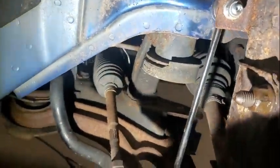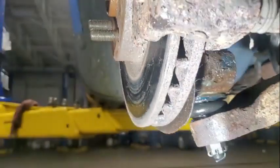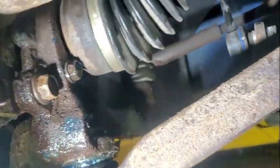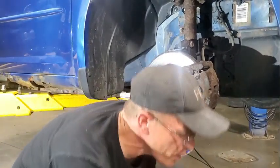Let's take a look here. I'm gonna show you what it looks like. Not that you guys have never seen it before, but you got a pin on that tie rod. I put them sway links in when I did the other ball joint on the other side. We gotta hook that ABS wire back up too. And our new ball joint. And then you can see what I was talking about on that greaser. You just want to make sure that you got access to it. And I'll throw a wheel back on.